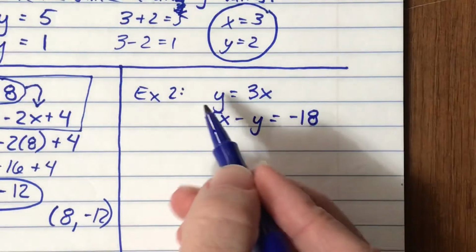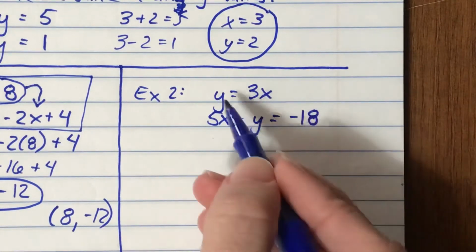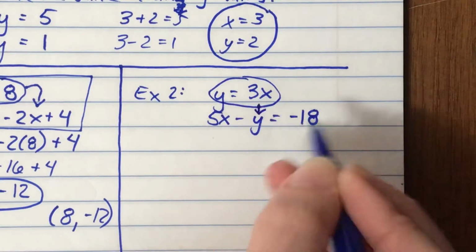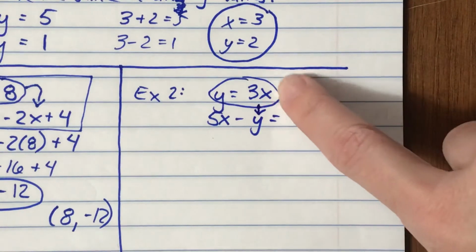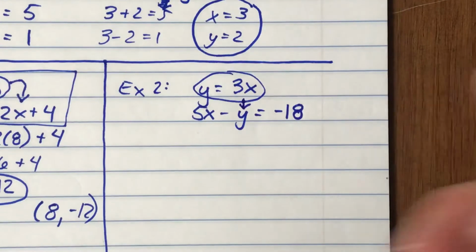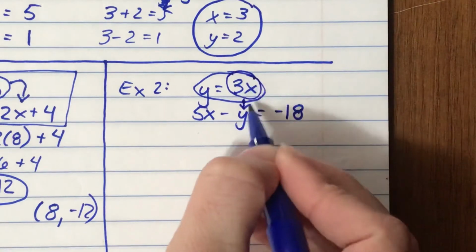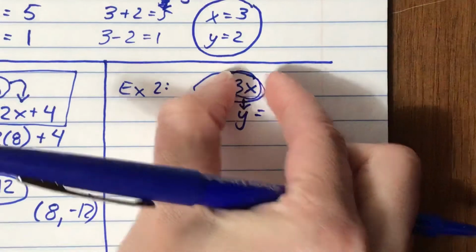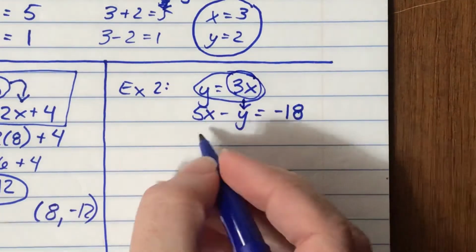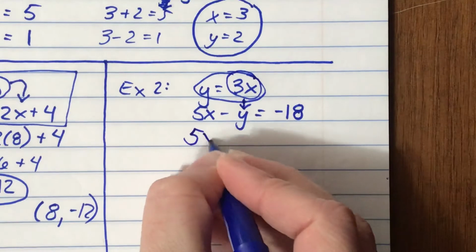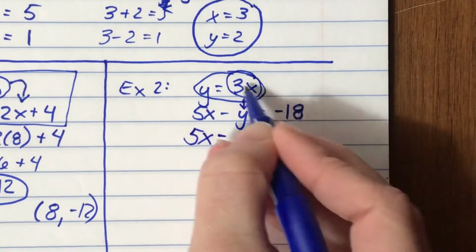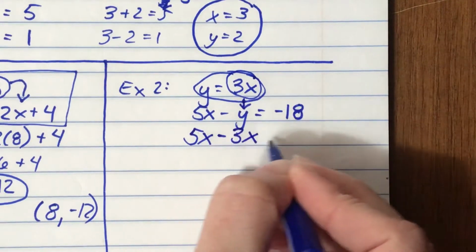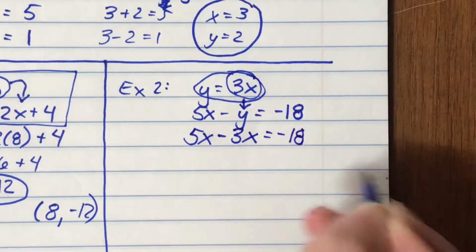And so if I know what y is equal to, even though it's not just a number, I'm going to take what y is equal to, and I'm going to substitute it in directly where y is. Now, in this case, y is 3x, right? Which means I'm going to take 3x and drop it in directly where I see that y. If y is the same thing as 3x, then I should be able to take 3x and substitute it in for y. And so here's what the second line of this equation is going to look like. 5x minus, I'm going to drop in what I know is true about y. y is the same thing as 3x, so I substitute that in, is equal to -18.